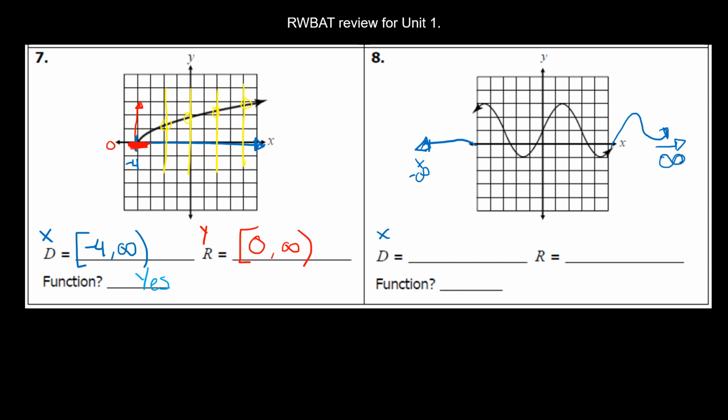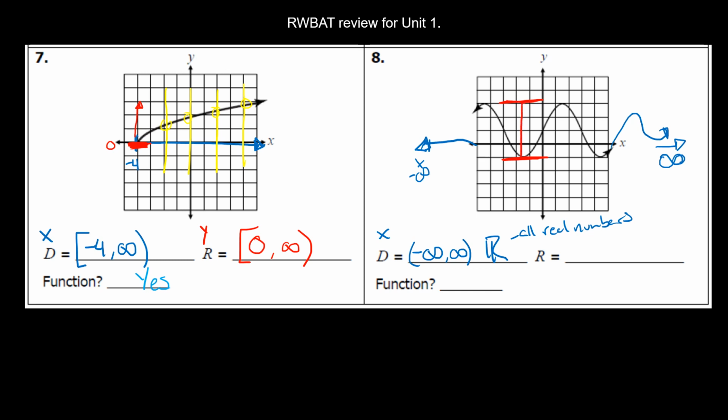So when we're talking about the domain, we would say negative infinity to positive infinity, parentheses. Anytime we have the situation of negative infinity to positive infinity, that is considered all real numbers. You get that fancy R there. That's all real numbers. Okay? The range, though, now the range, that's talking about the lowest it goes, which is right here, all the way to the highest that it goes.